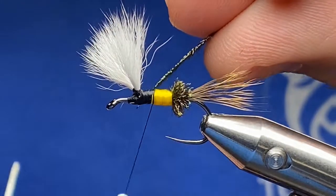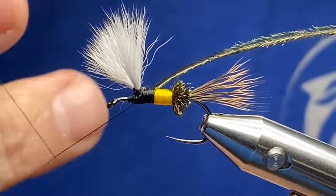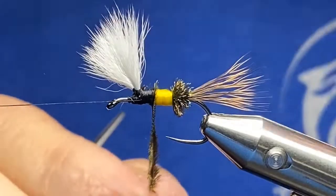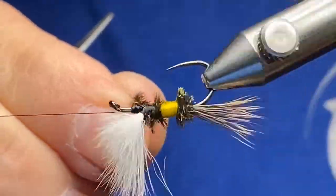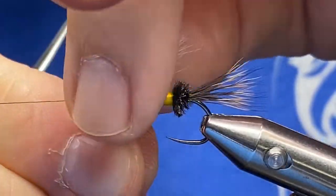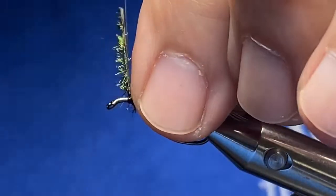Good deal, boys. Now, typically 12s, 14s are going to be your size range on this. This is obviously quite large, as I mentioned to you earlier, size 8. But 12s and 14s are going to be the ones that you're going to be primarily tying and fishing. I'm going to go back over that yellow just a smidge and then come forward with that peacock. I'm going to run it all the way up to the wings. Just in there like so. Okay. Hopefully y'all can see that. I want to bring my bobbin back over with my thread. I'm going to reach in there and capture.